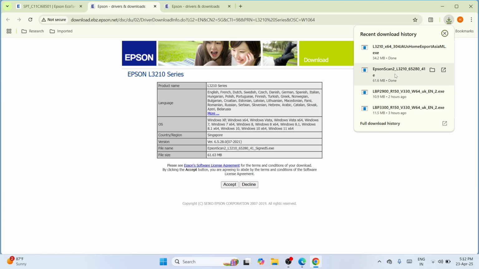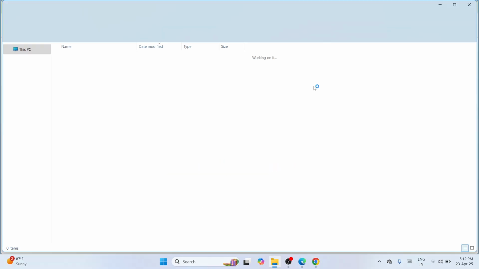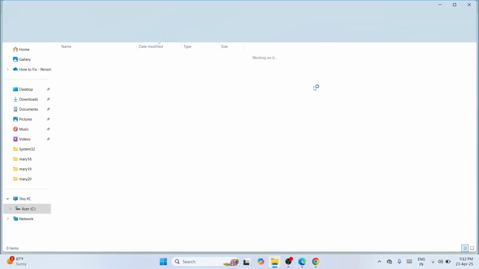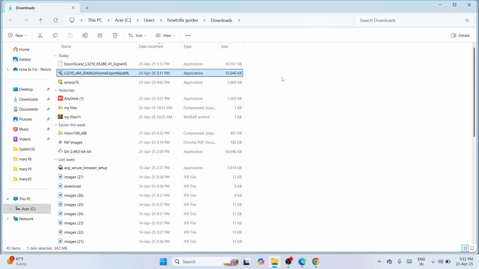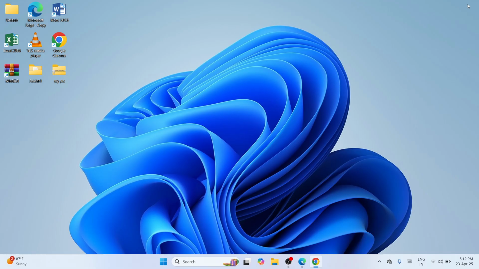Once the two drivers have been downloaded, click this folder icon to show it in folder, okay? So all you need to do is copy or highlight these two applications that we have recently downloaded. Click this cut icon to copy it, close the window as well as the browser, and navigate to the desktop. So here's the catch.